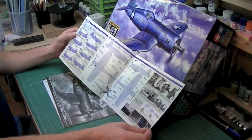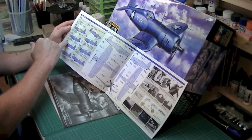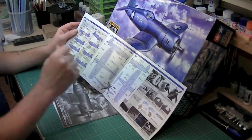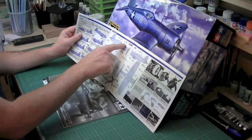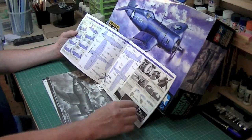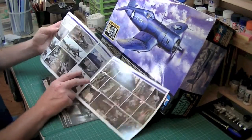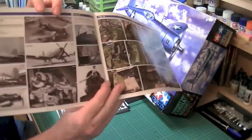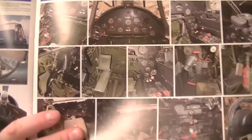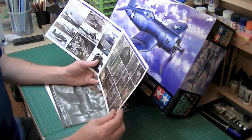And then you've got the history of all the different marks. Again, this is the F4U-1. So as you're going on through there's a slight plan, and it tells you what bits and bobs are on the aircraft. Going on through, it gives you some pictures of how the legs fold away, how they — pictures of the engine, loads of reference shots at the end. You've got some black and white ones and then you've got some full colour ones of one that's obviously in a museum somewhere. A nice load of reference shots which is going to help when you do your cockpit and things like that. It's always nice to have a photograph so you can get your bits of red in the right place.